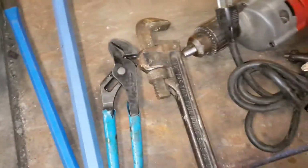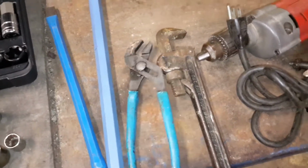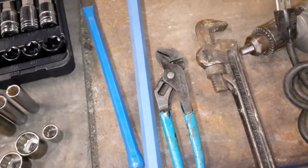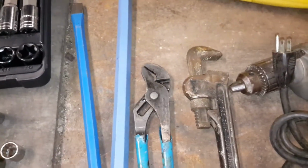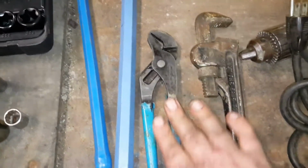It'll be just fine. I had a pair of Knipex this size, and I must have left them under the hood of a car. I lost them a long time ago. No traces of where they went. So I needed something this size. These are also $3. $3 I wasn't going to complain about. I just bought them. Even though they're a little worn, I'd rather have a worn good known brand than a brand new set of cheap Chinese whatevers, you know.